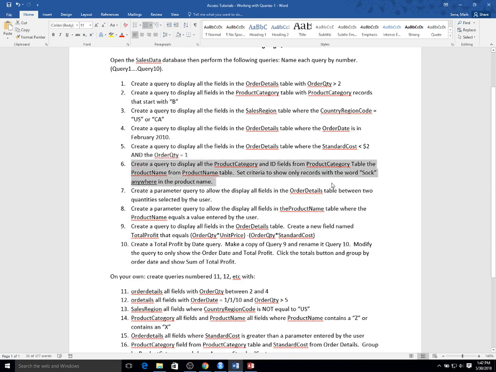So here's another one where we have a field where we're limiting the records to a certain text phrase. So this one, the word sock has to appear anywhere in the product name.